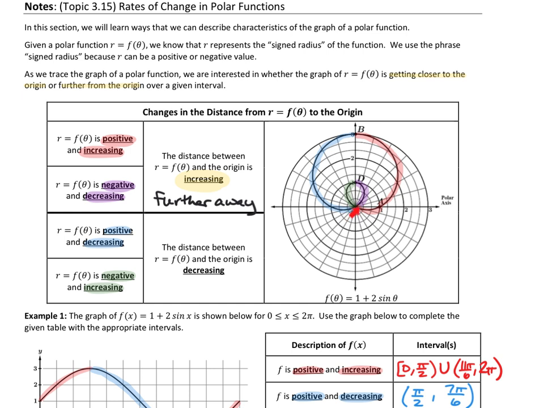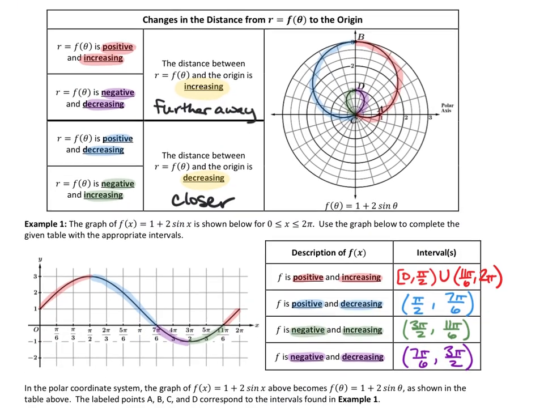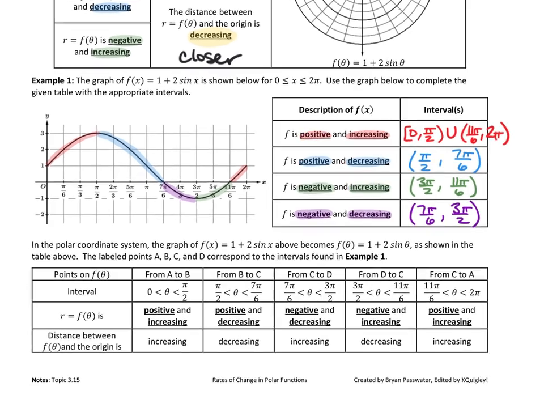So for the blue and the green, the distance is decreasing, which means that we are getting closer to the origin. And that's the sort of questions that I'm going to want you to be able to answer today, is whether the function is getting further away from the origin or closer to the origin, to decide if the polar function is increasing or decreasing. But like I said, it's much easier to do this if you think about this rectangularly instead of polar, since we're more comfortable in a rectangular coordinate plane.